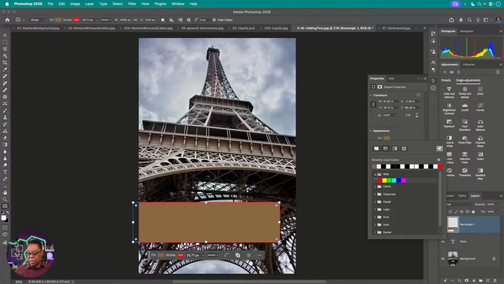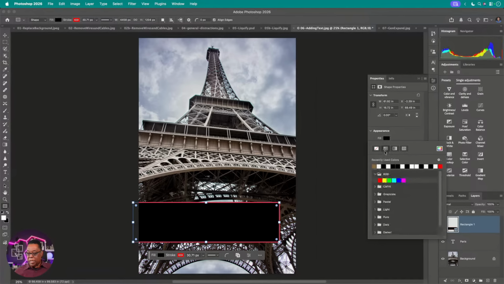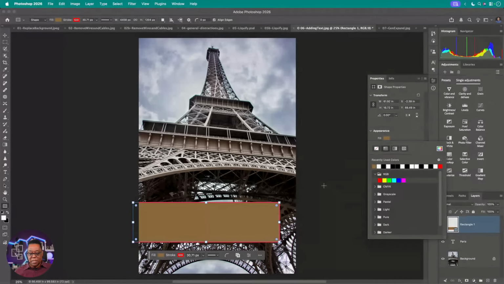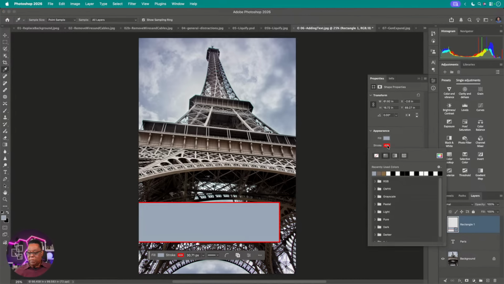No, not that one. Where's my... Oh, great. I'm picking, I'll see what I'm doing. Picking gradients versus colors. All right, let's go. Get that color. There we go. I'm just picking the color like from the image. So if I want to pick some of that blue, I can get that. Then, of course, the stroke. I don't want a stroke on it at all. So just take the stroke away, which was red.